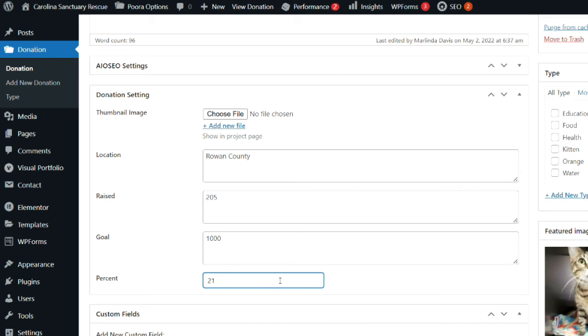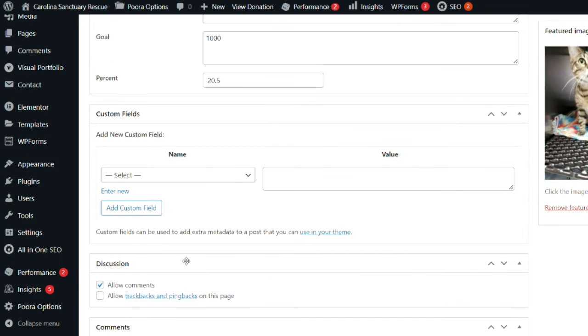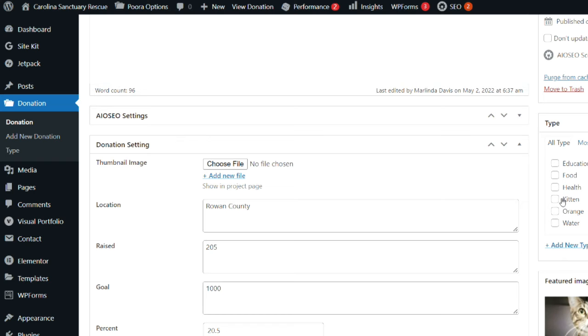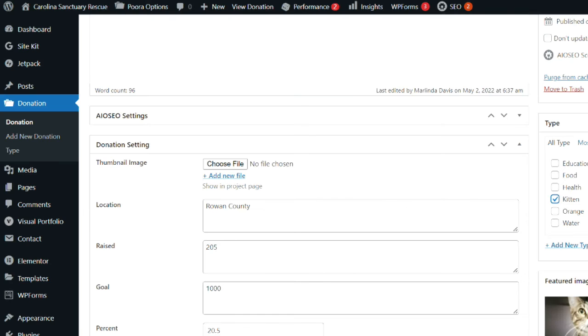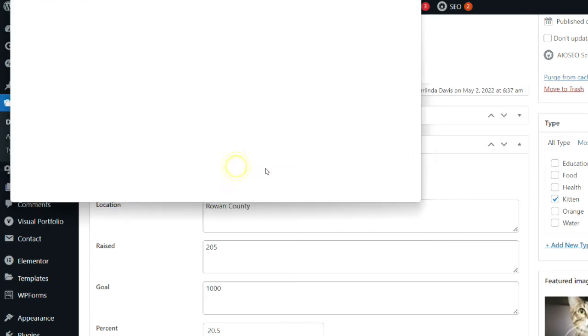We could say 21%, or we could say 20.5. Let's do that. Allow comment. Let's put in kitten. Was she 2 years old? I guess that's not a kitten, but I mean, people feel more sorry for babies.